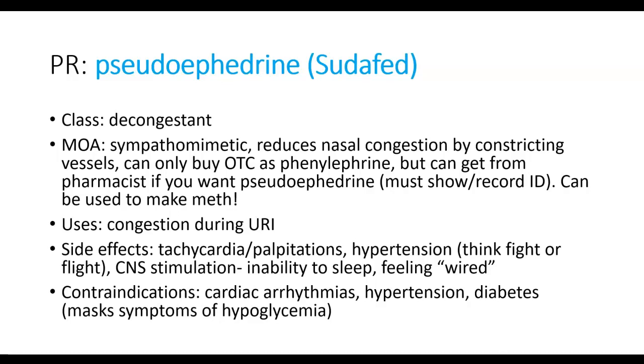So you can only buy this over the counter as phenylephrine. You used to be able to buy pseudoephedrine over the counter, Sudafed, but now you can only get phenylephrine. If you still really feel like pseudoephedrine is the best product for you, you can still buy it from the pharmacist without a prescription, but they're going to take your name and want some kind of ID and log you in a book because, unfortunately, pseudoephedrine can be used to make meth.